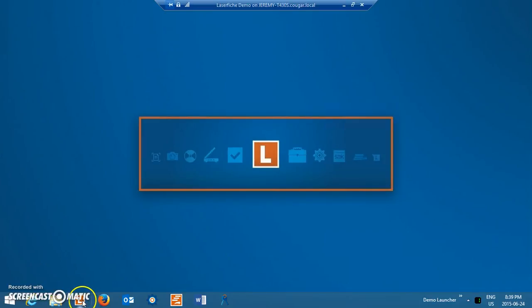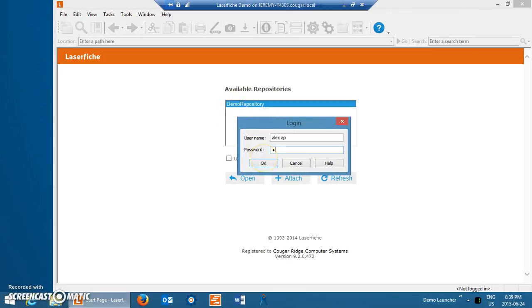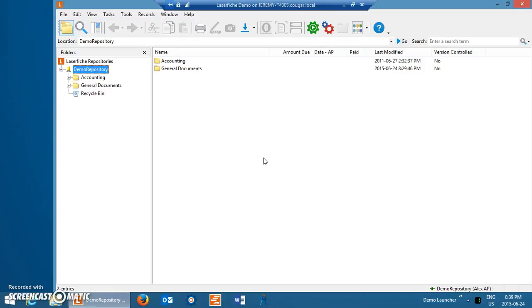Let's jump right in. If I open the Laserfiche Windows client, I see a simple login option to log into the Laserfiche repository or repositories for larger organizations. These are the central location where all of your Laserfiche information is stored. Of note is the fact that we can use Windows authentication to utilize your users and groups from your existing Windows Active Directory infrastructure. This will simplify deployment as most of that in your organization may already be created. In this case, I will provide credentials for LXAP, an AP clerk that needs to see his accounting data as well as some general documents.